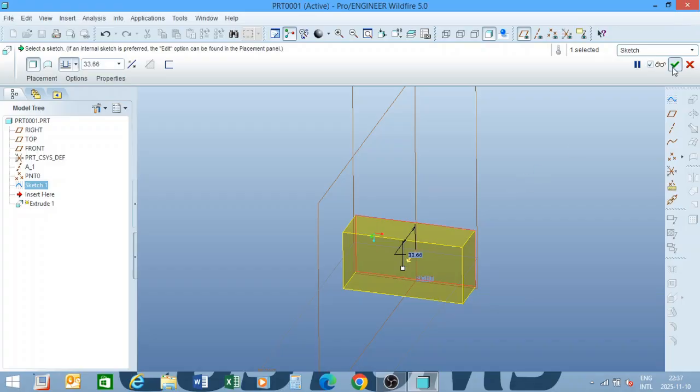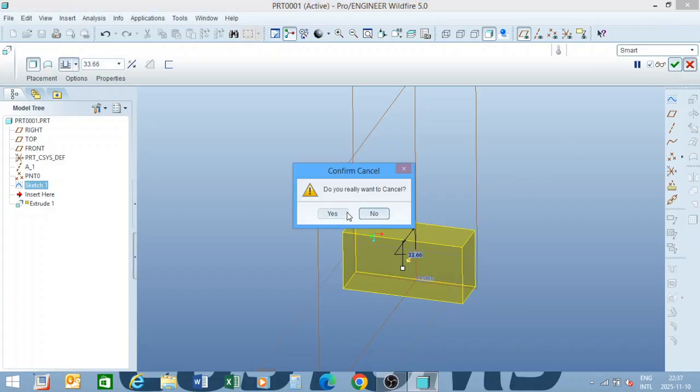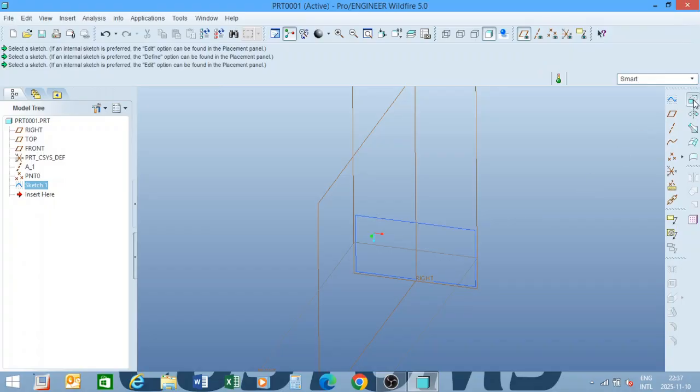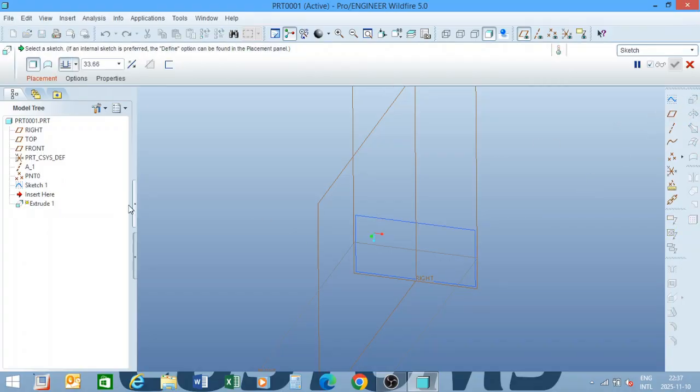Or if that is not the way I want to do it, all I do is I click on extrude, then I click on sketch here in my model tree on the left, and it will do the same thing. This is just there so that if you have multiple sketches and you are struggling to select the sketch, then you can go on your model tree and select sketch. You can also rename your sketches, so you can call it block A, or you can rename it whatever you want. And I'll show you.